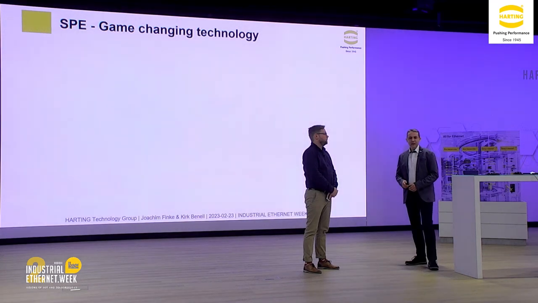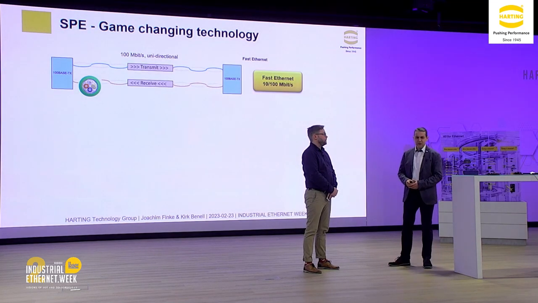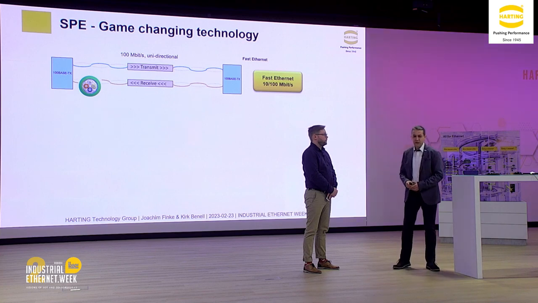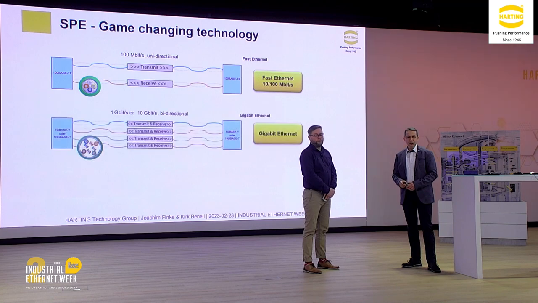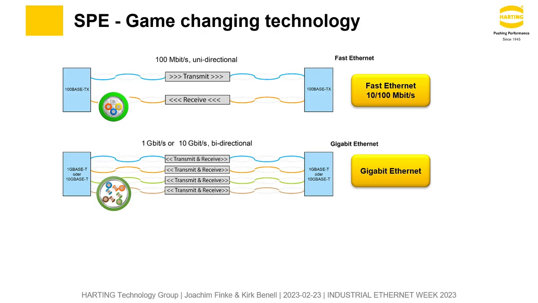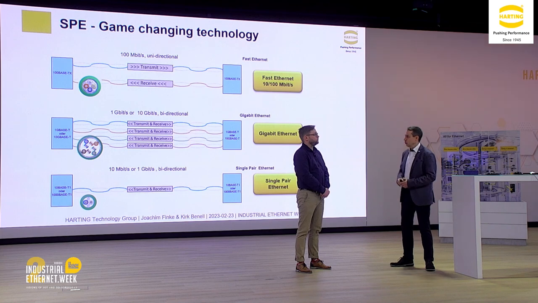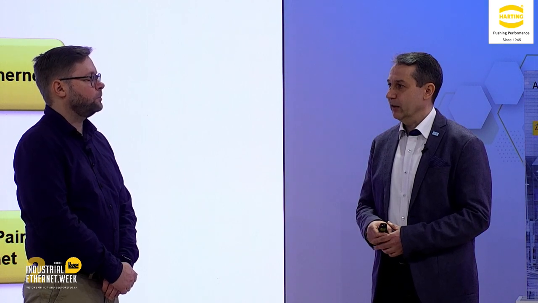When we start with single-pair Ethernet, we have to think about how Ethernet connectivity works today. Standard fast Ethernet works up to 100 megabit and uses two pairs — one for sending and one for receiving data. Later, with gigabit Ethernet, the solution changed completely: we now use four pairs, each used in parallel for bidirectional communication. From gigabit to single-pair Ethernet is a big step — SPE uses just one pair. In one gigabit, each pair already carries 250 megabit, and at 10 gigabit, single-pair Ethernet achieves 2.5 gigabit.